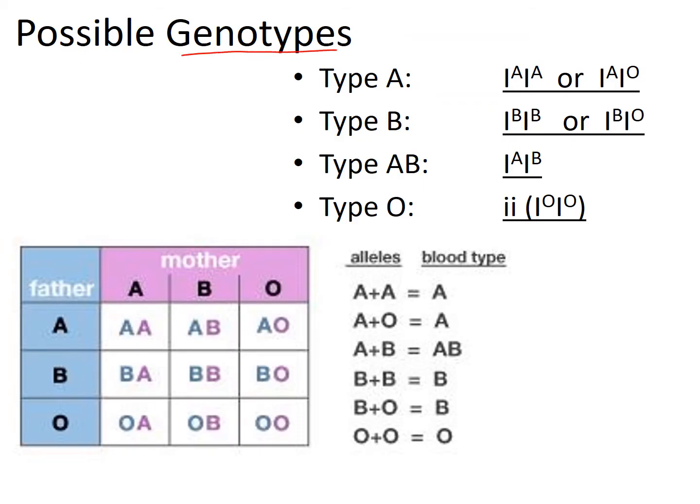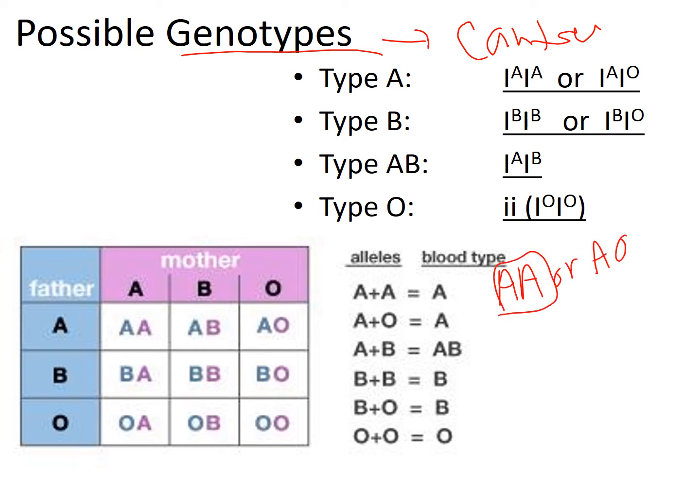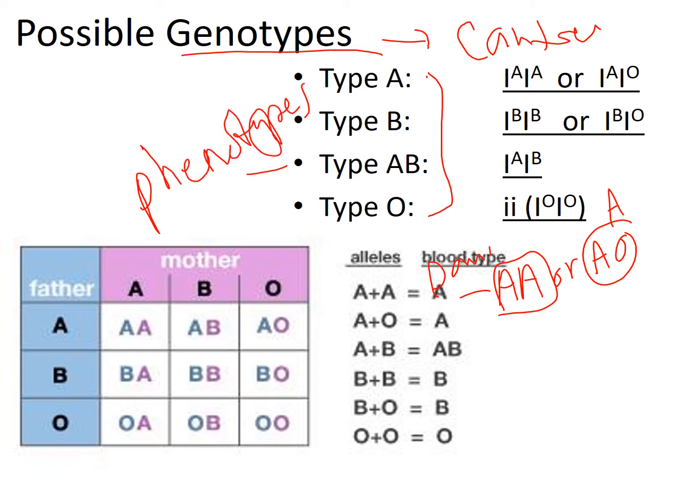So, possible genotypes. Remember, genotypes are stuff that you can't see. In order for you to be A blood, you can be AA or AO. So I'm going to write it right here, AA or AO. That means you are dominant A, or you have A blood. That's your phenotype. Remember, phenotype is what we see or identify. These are your genotypes, all these letters. If you're AA, you're A blood regardless. If you're AO, you're A blood regardless. But you carry an O gene, and that O gene will allow you to have a kid with O blood.